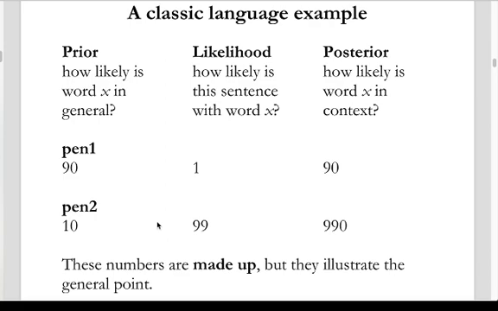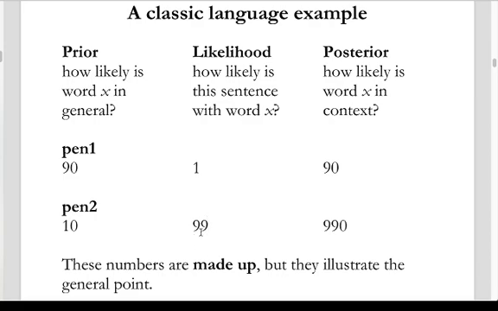So in general, what's the prior on pen 1 versus pen 2? Let's say for the sake of illustration that it's 90% pen 1 and 10% pen 2. How likely are each of these, how likely would this sentence be? I put the animals in the pen. With pen 1, extremely unlikely. With pen 2, much more likely. So here I've made this much stronger than the priors because I think that's right. It's something like I've put 99 to 1 here. It might actually be much higher than that. But this is just illustrating the point.